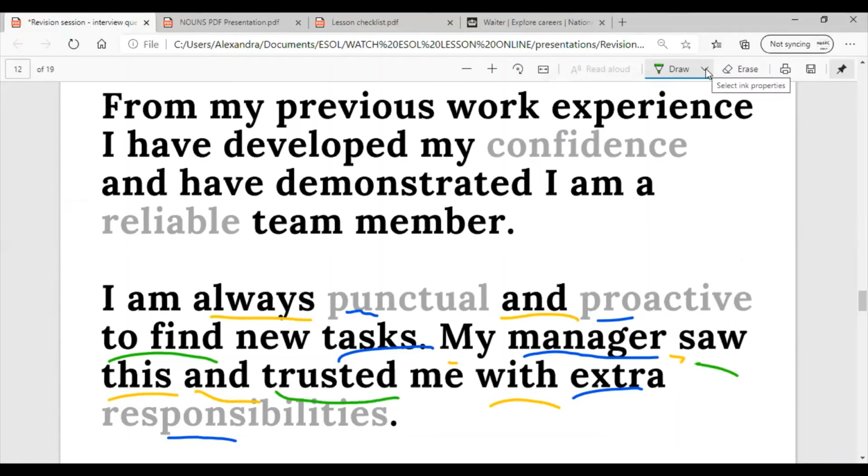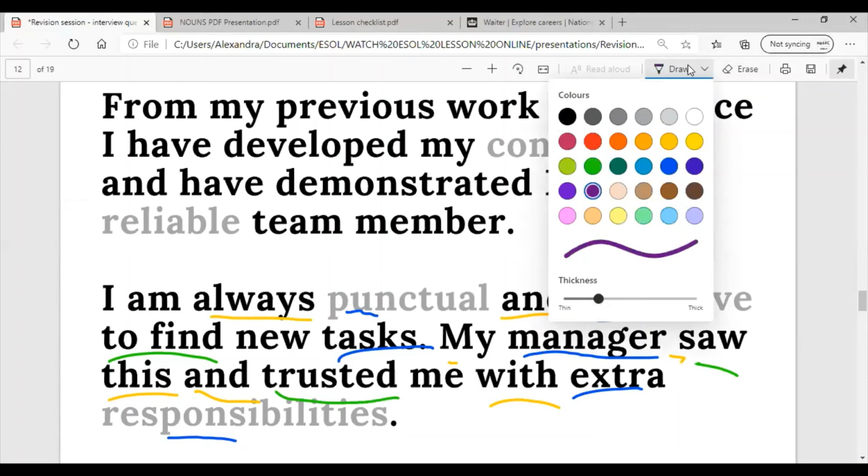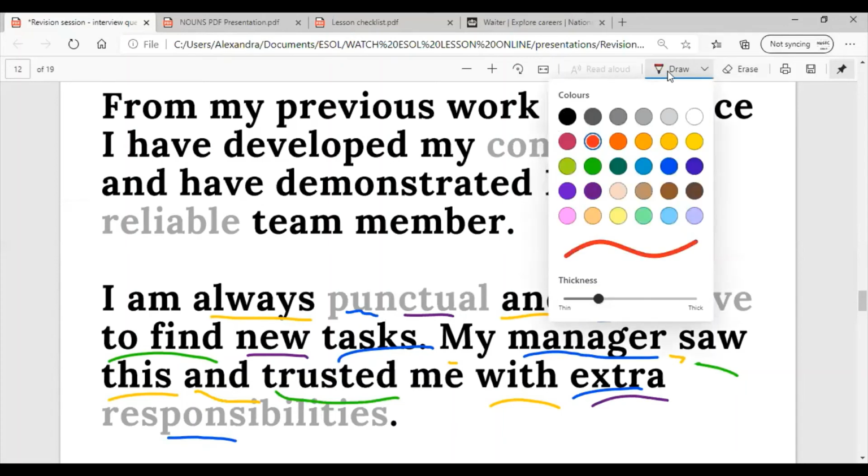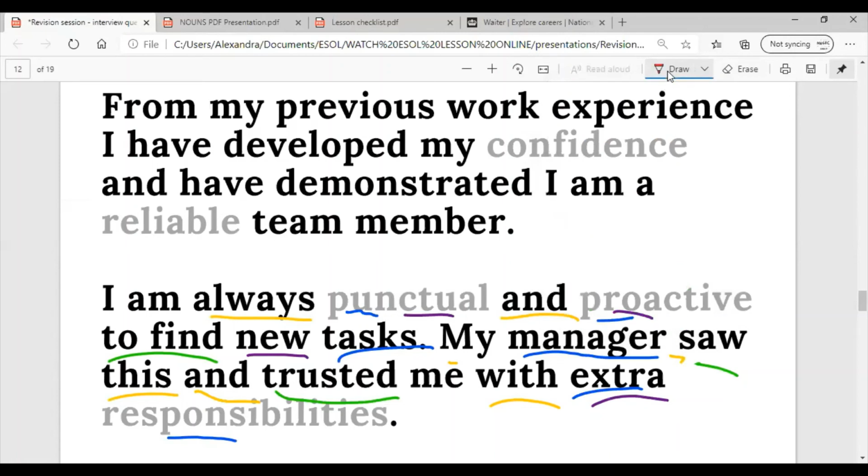Okay, and then we've got adjectives. You could say that punctual and proactive were adjectives, so is new. And you could say extra could also be an adjective in this scenario. We've got our pronouns, so we've got I, am, and my, which is a belonging pronoun, and also we have me. So here we go, we've been able to split up our sentence into all the different parts and find the tense as well. So you could do this one in your own time when you watch the video back maybe.